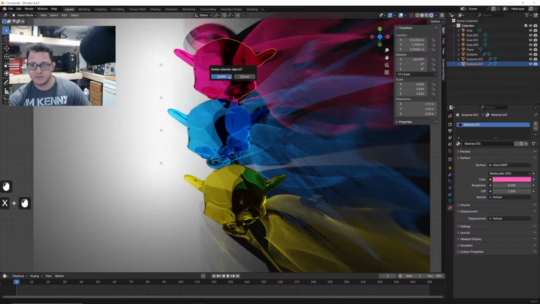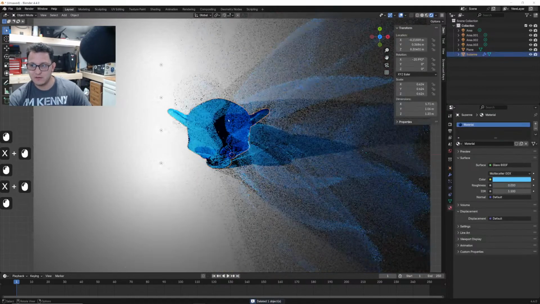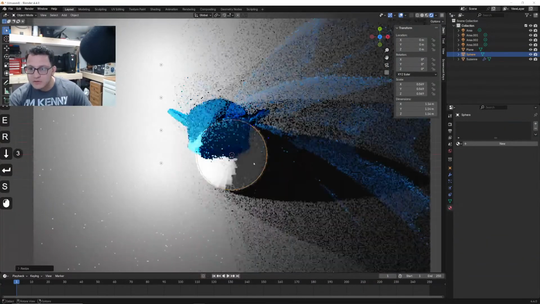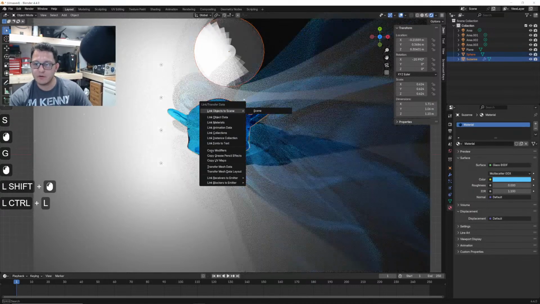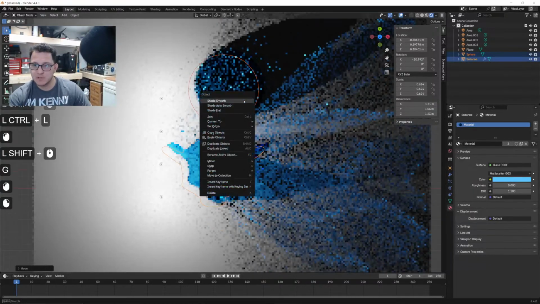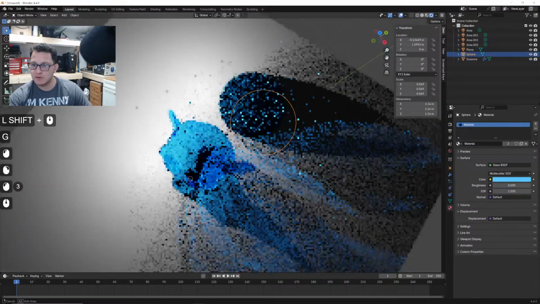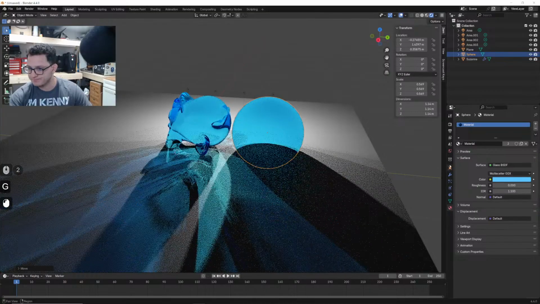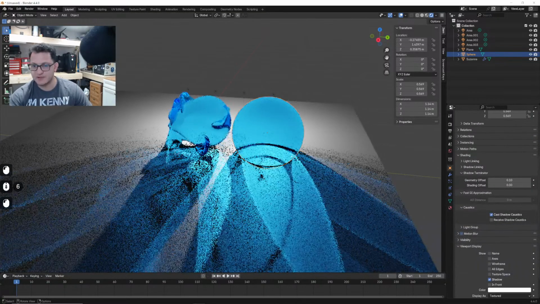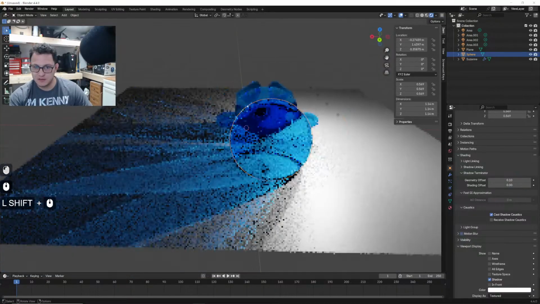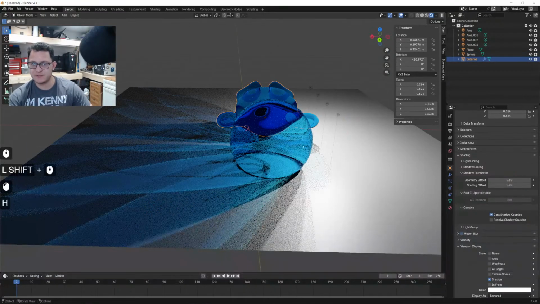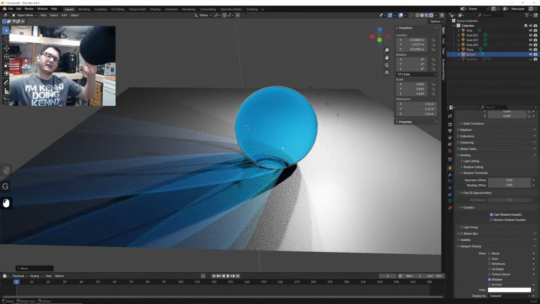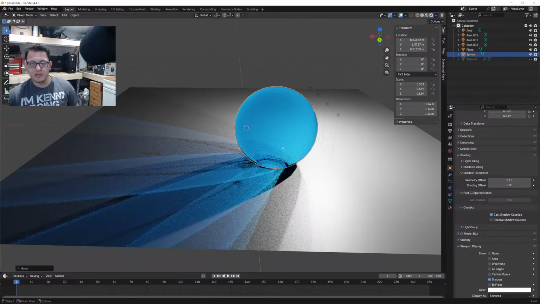So let's try some different shapes. Let's delete our monkeys. Let's just add in a sphere. Scale this. I'll copy the material over. Shade smooth. And, oh, do I have caustics enabled for this? I don't think I do. Cast shadow caustics. There it is. And let's hide our monkey so you guys can just see the sphere here. And there it is. So it looks really cool.